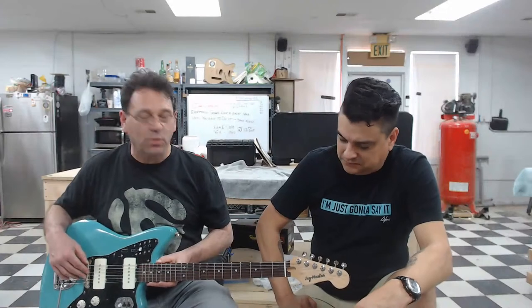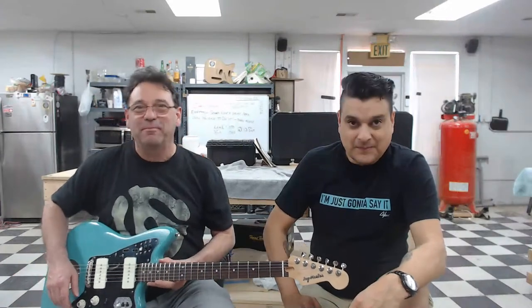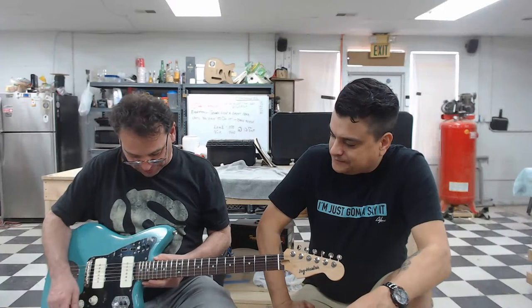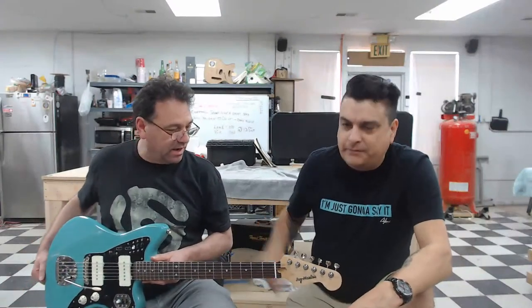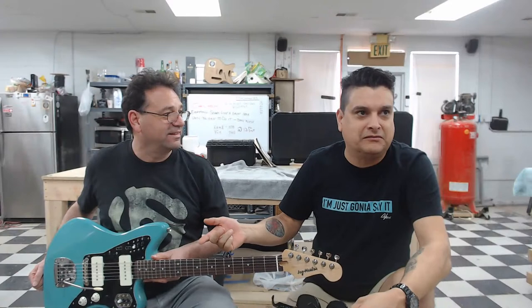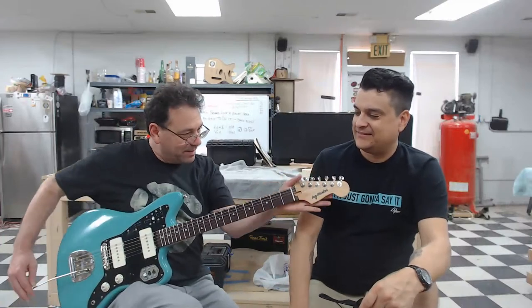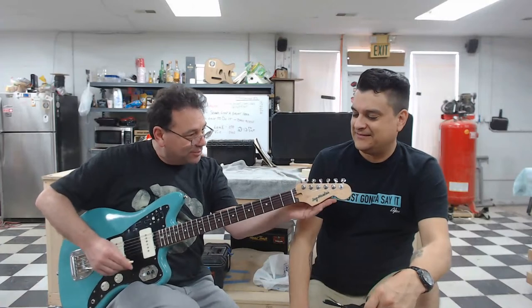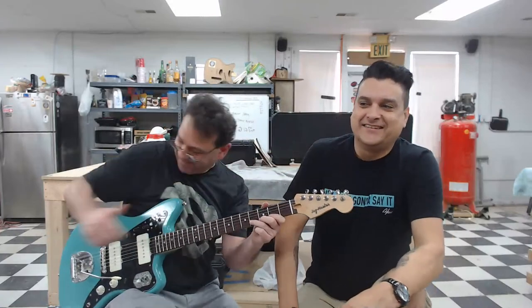It says volume and tone but they're actually both volumes, one for each. When I was soldering it at home, I discovered that with standard Gibson wiring, if you turn the volume off on one, they both shut off. So I unsoldered and switched the wires. Then I accidentally clipped the prong on one of the pots — luckily it was a week before class and I had time to get a new pot and replace it. Is it hard to tune a Jazzmaster? You have to tune a Jazzmaster about four or five times because every time you tune it, the whammy bar gives a little. Matt will come up and wiggle the whammy bar while you're tuning and you'll say, what the hell?